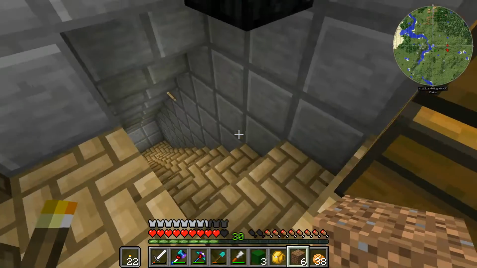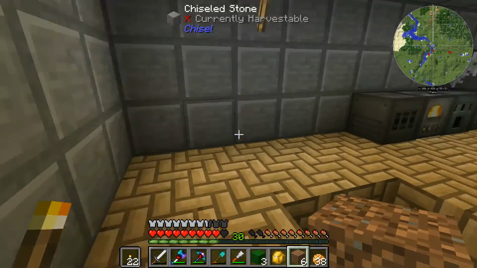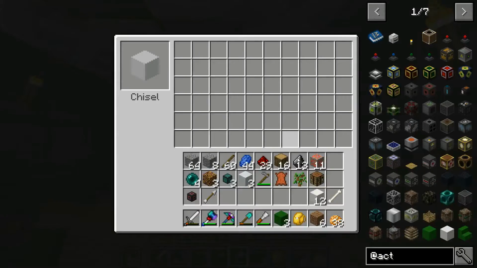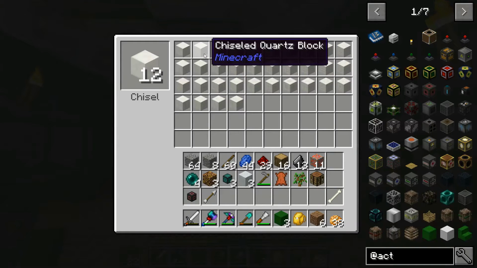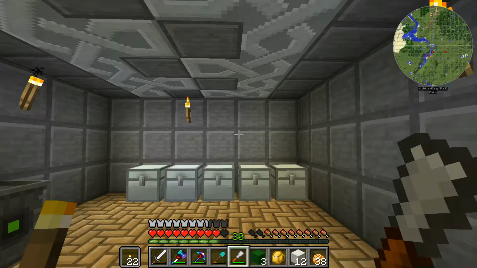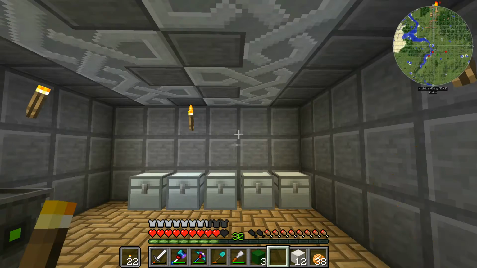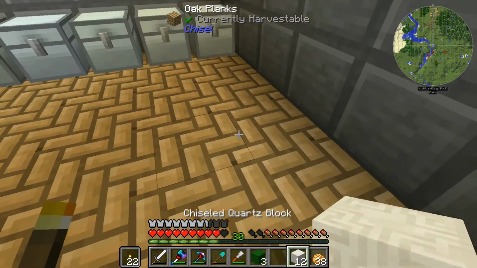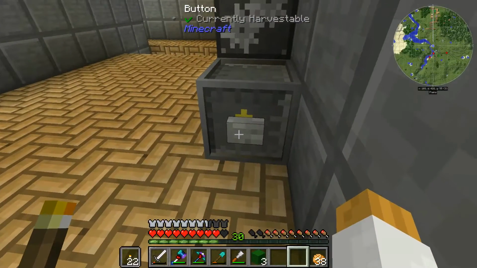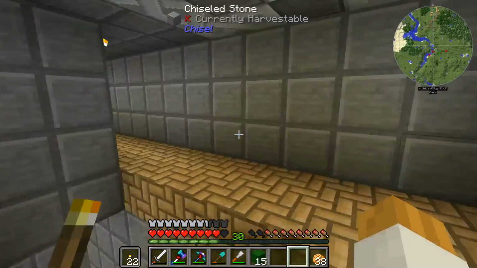So we'll throw that back in there. We'll run downstairs where our atomic reconstructor is. And beforehand, we're going to have to chisel this. We just need the chiseled quartz blocks is all we need. So, do we have anything left in our backpack? No. So we can throw that back on our back. And then we're going to throw that down. Hit the button. Bing. And now we have 15 of them.